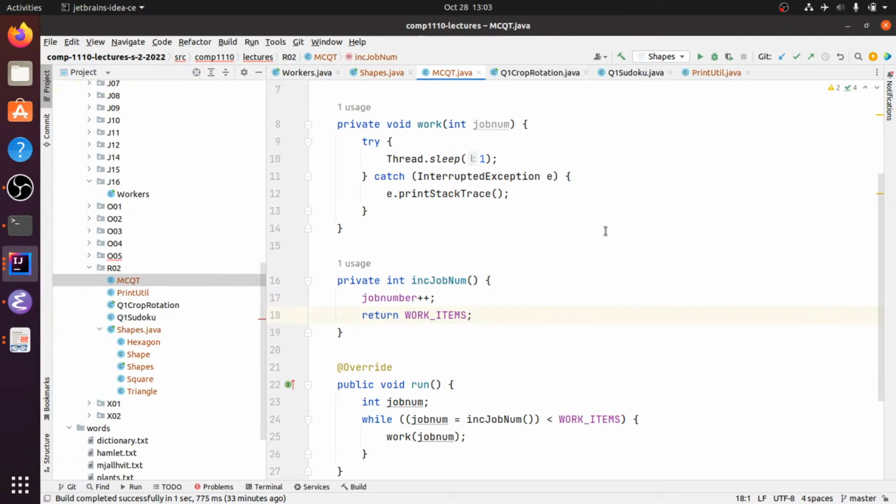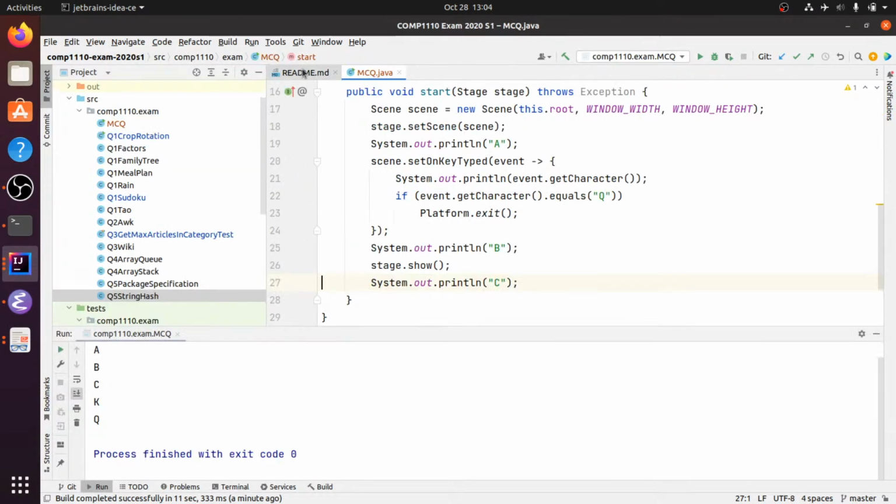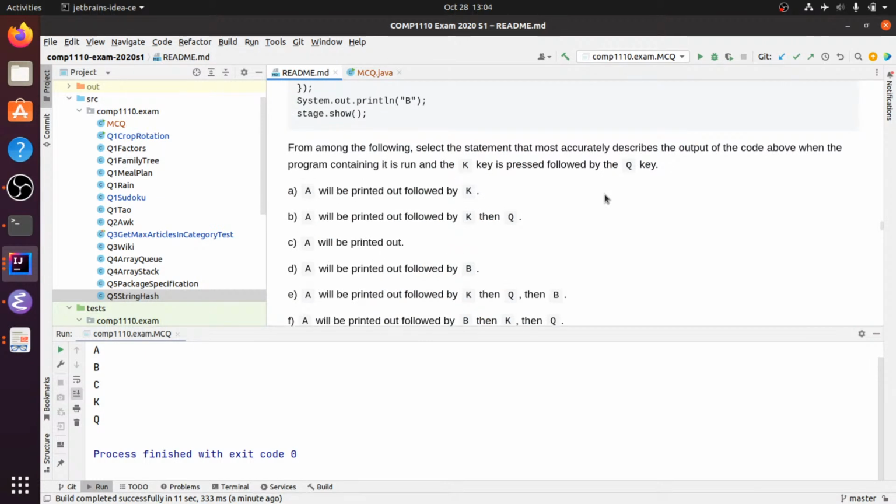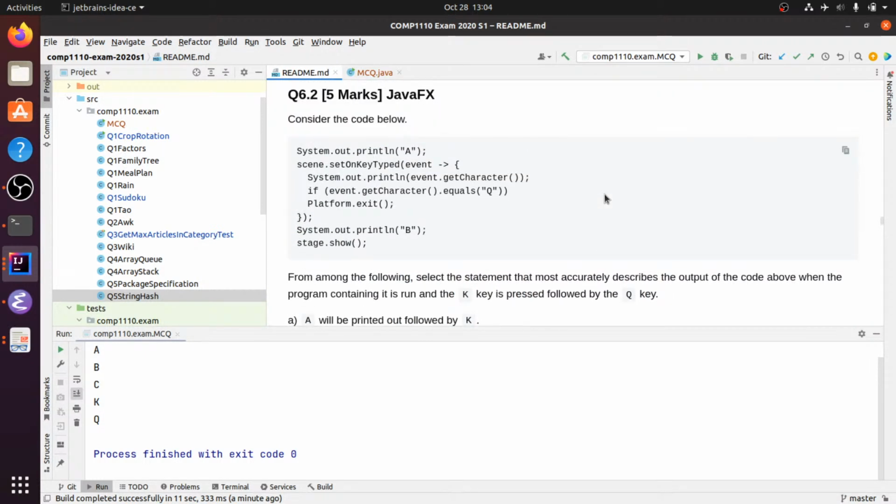Okay, so that's that example. Again, if you look at some of the other old exams, you have very similar questions about JavaFX. And I guess the takeaway here is that, not just for JavaFX, but for any question that is giving you a piece of code and asking, what's going to happen here? There are kind of two approaches to it. You can look at it, reason about it, try to understand what is going on, or you can just run it and see what happens.